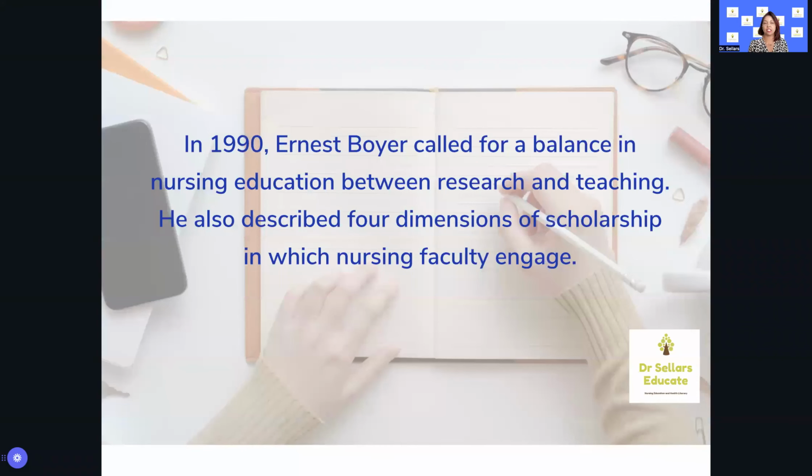And now we're going to take a look at some content to ensure that you all are closing your gaps as you continue on your journey. Remember that whether you're taking the CNE, the academic, or the CNE clinical, or the CNE novice, you can expect to see questions on your exam related to Boyer's scholarship model.